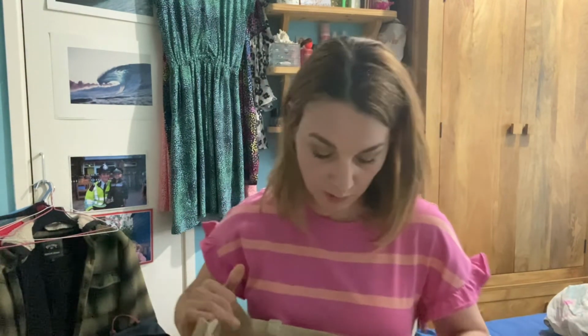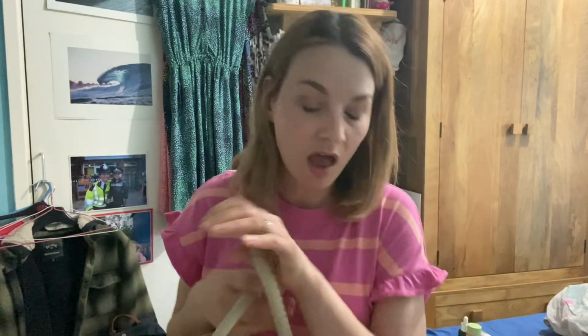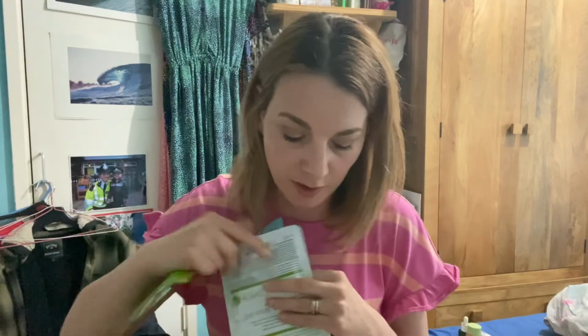Then I have got, I'll just show you the bag, but I'm not going to go into them individually. There are quite a few other green products in there, as you can see, that I haven't actually touched yet. Not too worried, because we're only a couple of months in and I have got a year left to work through this, so I'm sure it will be okay. Some of these products also are very much single-use products, so as long as they do a face mask next month, and I've got a hand mask here, I should get through these items.